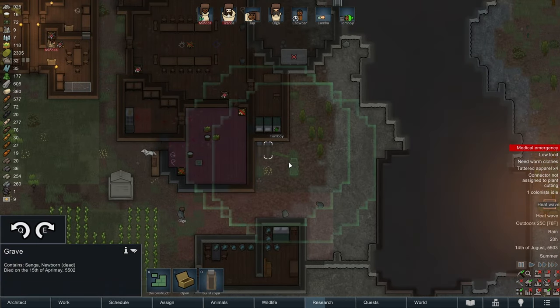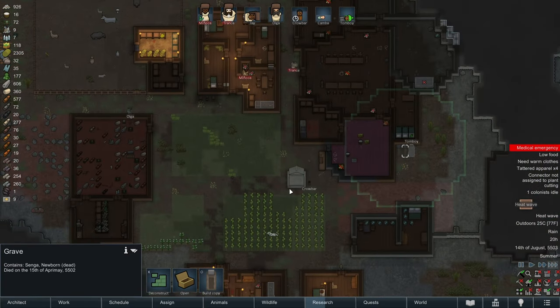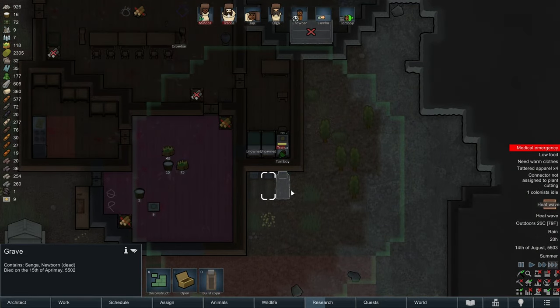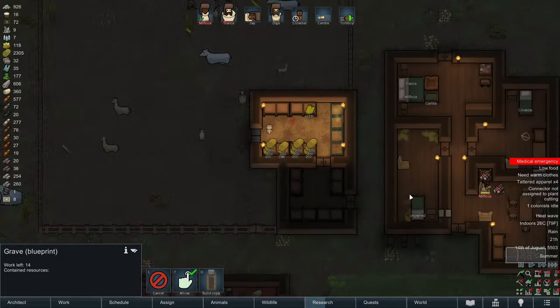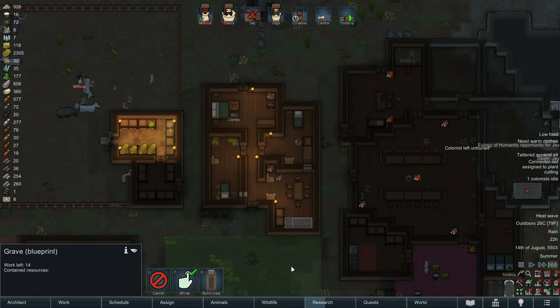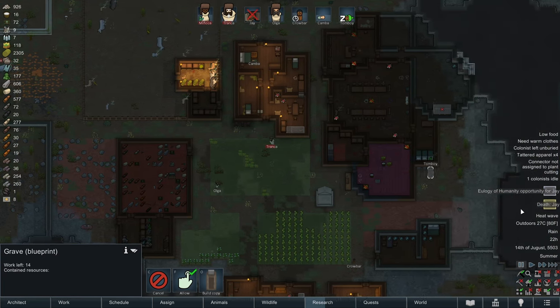We do need to build a grave. Is it bad to prematurely build a grave before he's even dead? I wouldn't call that rude or bad. I think that's just more like prepared. We're being prepared. Of course, we're in the middle of a heat wave, so poor everybody. It's nighttime and it's 79 out. That's not too bad. And Jay is dead.